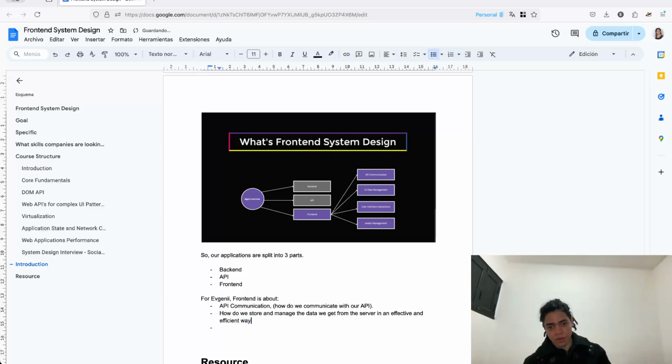And also, how do we handle complex user interactions? The complex user interactions, so for instance, you need to... exactly. How do we handle complex user interactions?